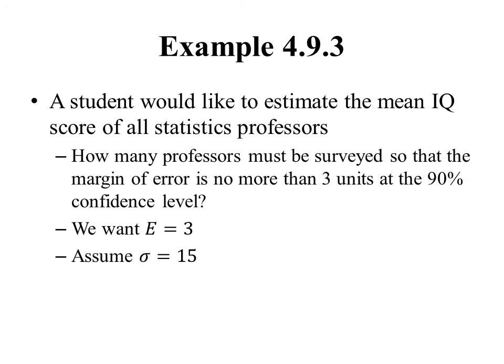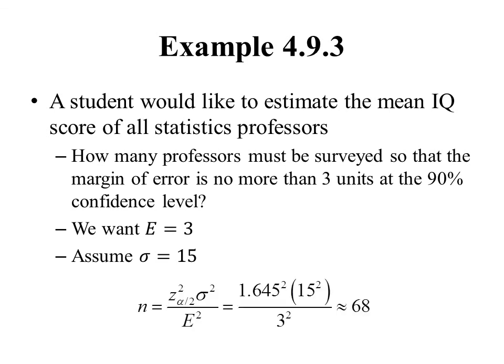So now we just need to plug things into our formula. Actually, before we do that, we need an estimate of sigma, our population standard deviation. Well, in the general population of people, IQ scores are standardized so that they have a standard deviation of 15. And so we'll take that population standard deviation from the larger population as an estimate of the standard deviation in our smaller population of statistics professors. Now, whether that's a reasonable assumption or not is maybe a little bit debatable, and the validity of that assumption and its consequences are discussed in one of the exercises.